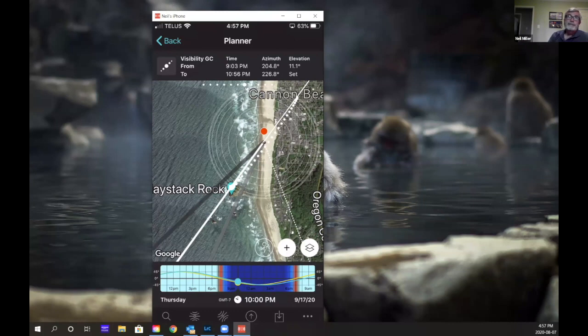There are apps that will help with that. One I use is called Clear Sky, and for the next few days, it will show you the amount of cloud cover at any time of day.